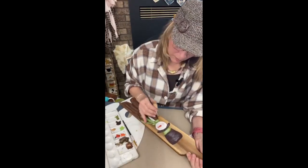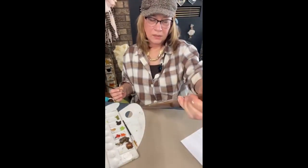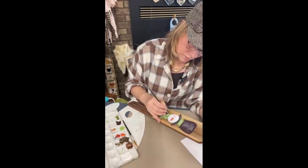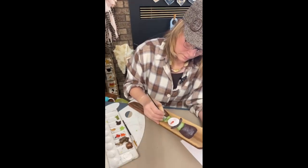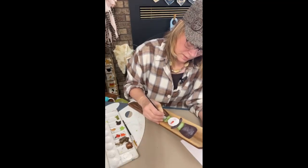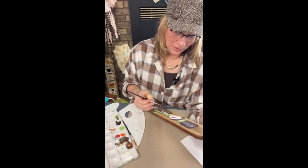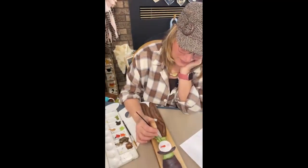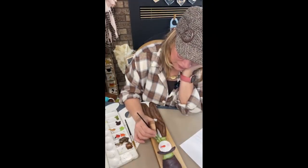Let's see. Trying to picture so that I want it to look different. It's a long way. We do it up and down, then we gotta do it across. So let's just do it. Let's just do it and then I'll figure it out. I think I gotta go this way and this side. This is where I say I'm not an expert at painting. So when I flip it over, it's the long way. So now I gotta go up and down. This is where I gotta think. All right, I'm gonna do the opposite way. Just because.